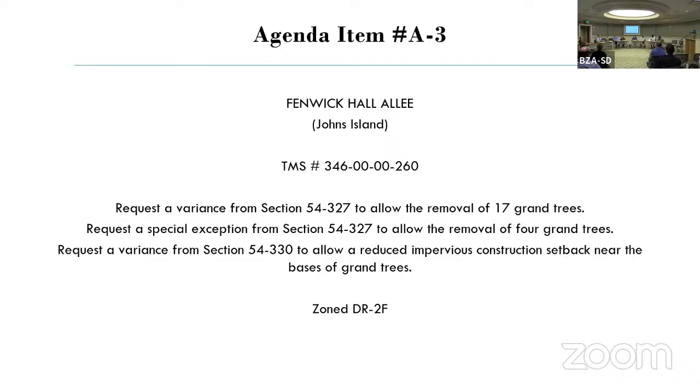Okay, so we will now proceed to item A3, which is Fenwick Hall, LA, Johns Island. The TMS number is 34600000260. It is zoned PUD. Requested variance from section 54.327 to allow the removal of 17 grand trees. Request a special exception from section 54.327 to allow the removal of 4 grand trees. Request a variance from section 54.330 to allow a reduced impervious construction setback near the bases of grand trees.